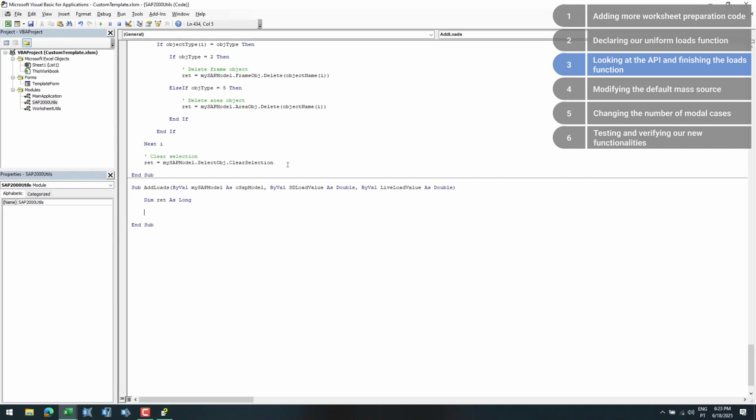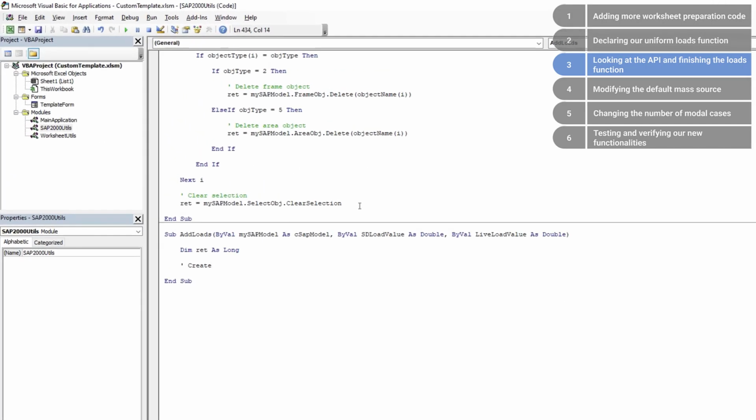We'll call this function 2 times. The first time we'll create a new super dead load pattern with the corresponding enumeration type. Remember that we can also use the numeric value instead of the enumeration value, which, in this case, is 2.